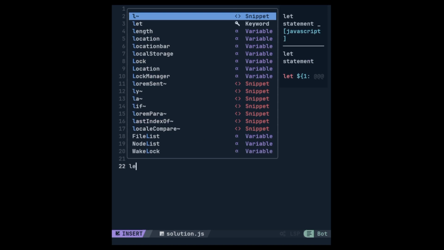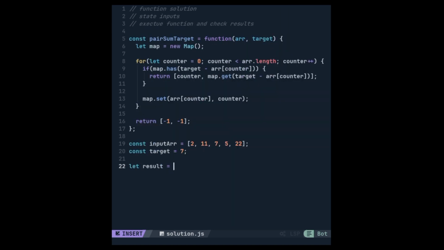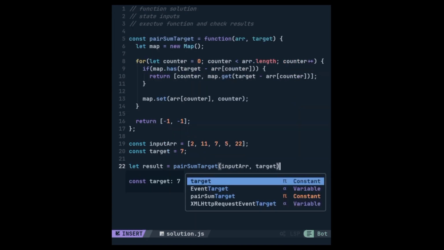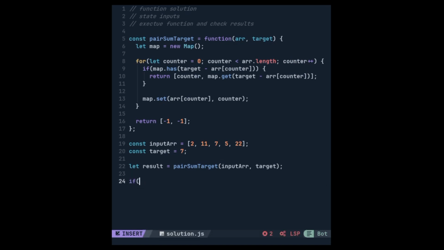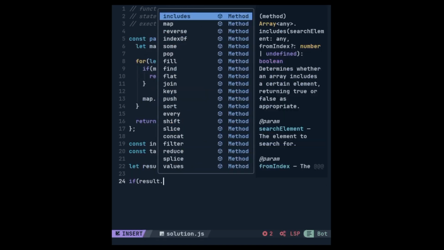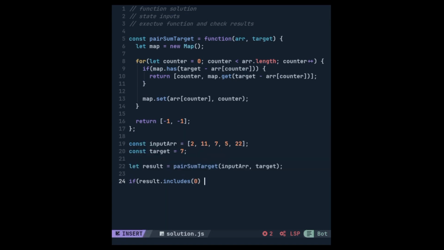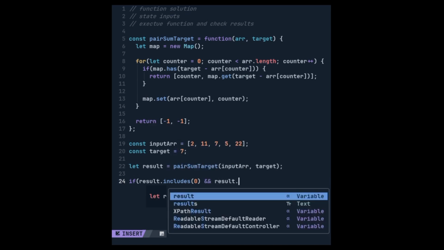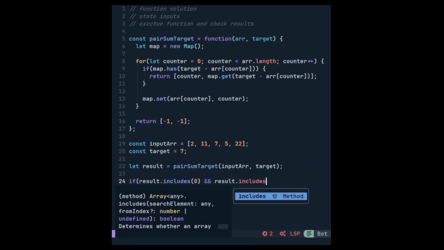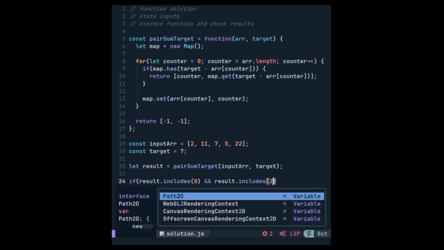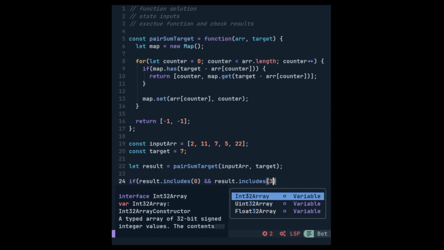Let result equals pairSumTarget(input arr, target). If result.includes(0) and result.includes(3), since 2 plus 5, indices 0 and 3.